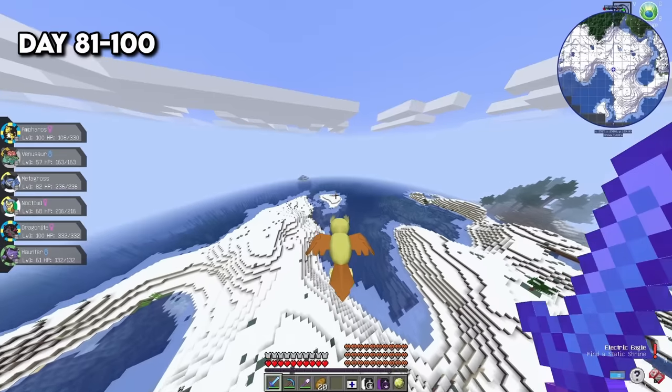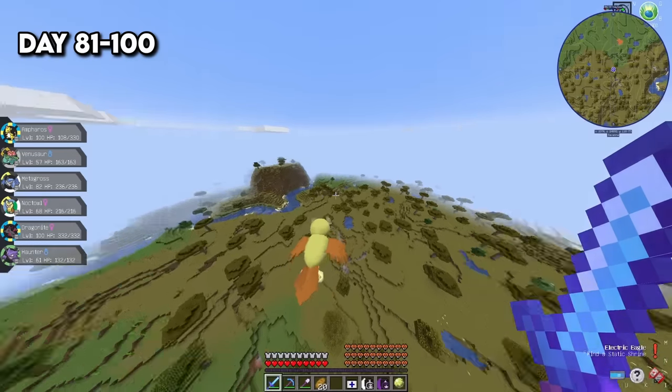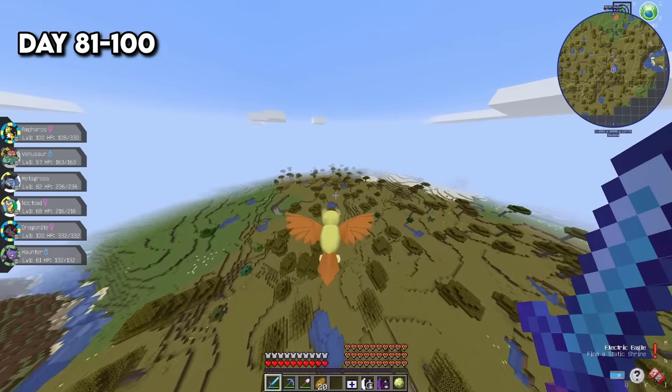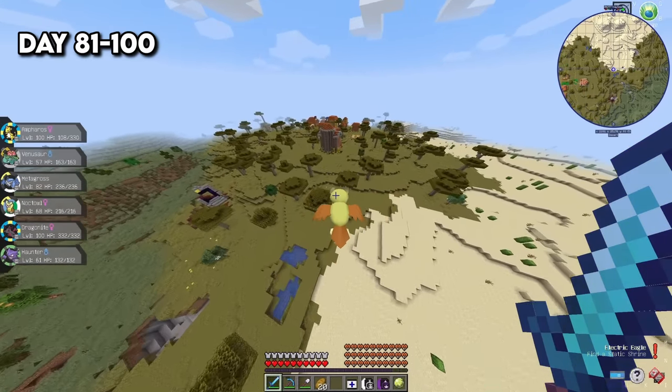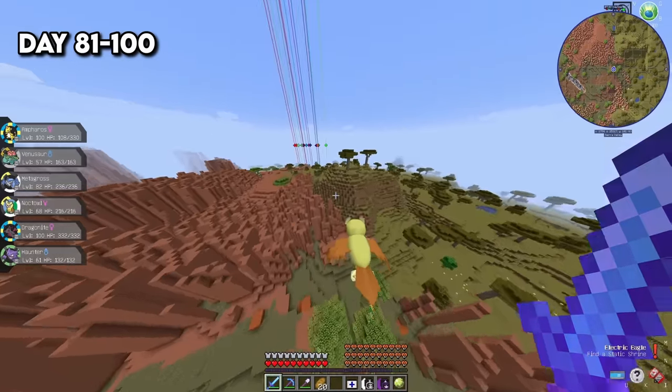Yes, sir. Well, that was all she wrote. Boom, another savanna. Let's go. Come on. Can the shrine be here, please? Oh, I thought that was it. It's a village. That's a bummer. There's still more savanna to clear, though. I'm still not seeing one.